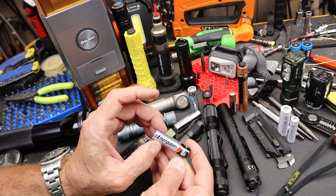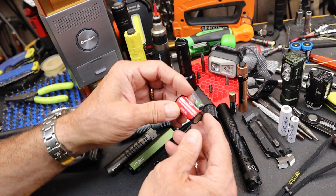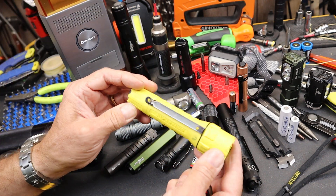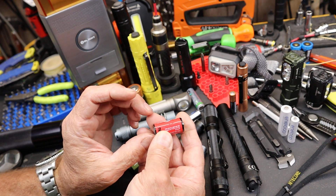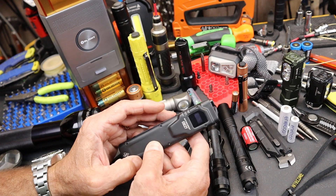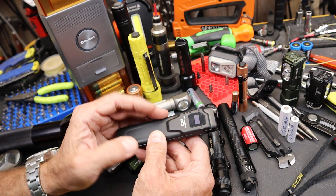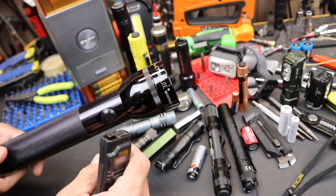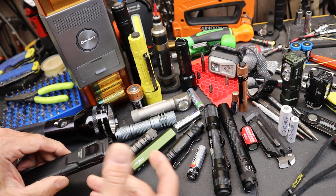Back in the day when we were all buying expensive AA batteries for high performance, you'd try to squeeze as much out of them as possible. It got worse when we went to CR123 batteries like this. If you were using those in your old Streamlights and Surefires, you wanted to get every penny's worth of electricity out of these because they were expensive. And back in the old Maglite days, you'd use it until there was just kind of a little rusty glow coming out of it because D batteries were expensive, especially the good ones.